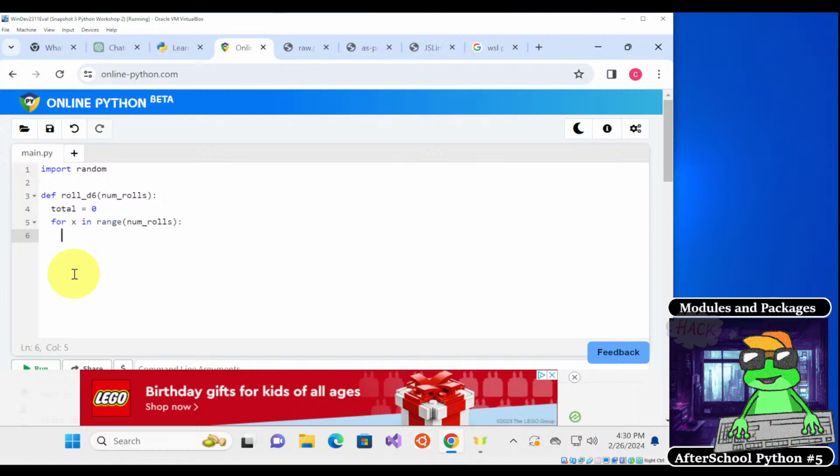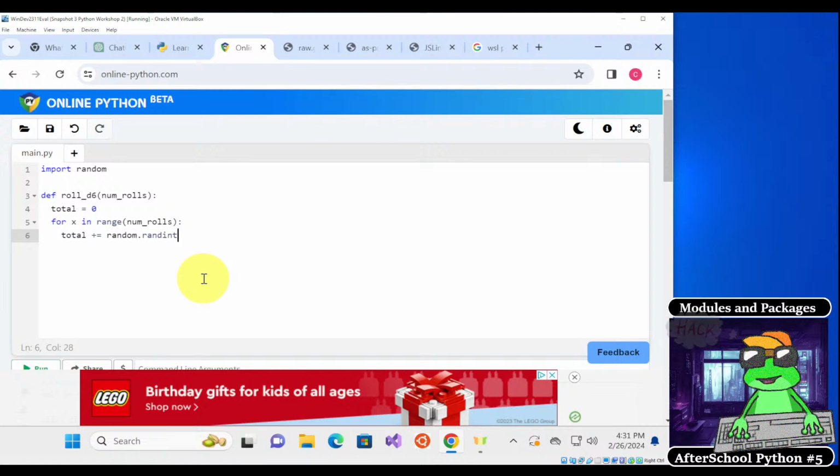In this case, we're going to need to add to the total. So the total is going to be added to, so plus equals. And we're going to need to use the random.randint function.